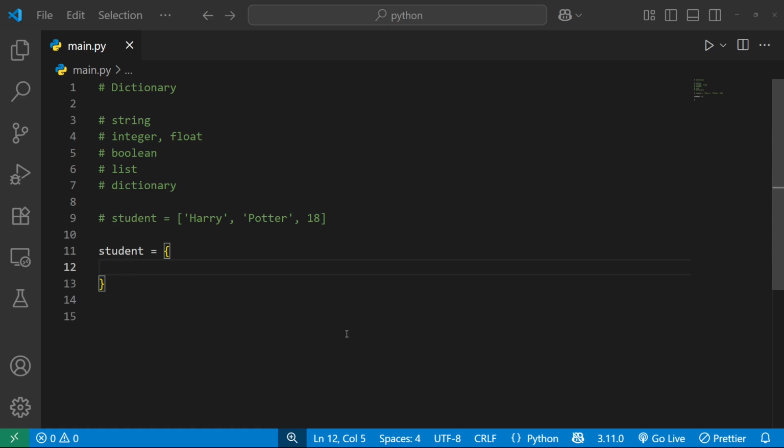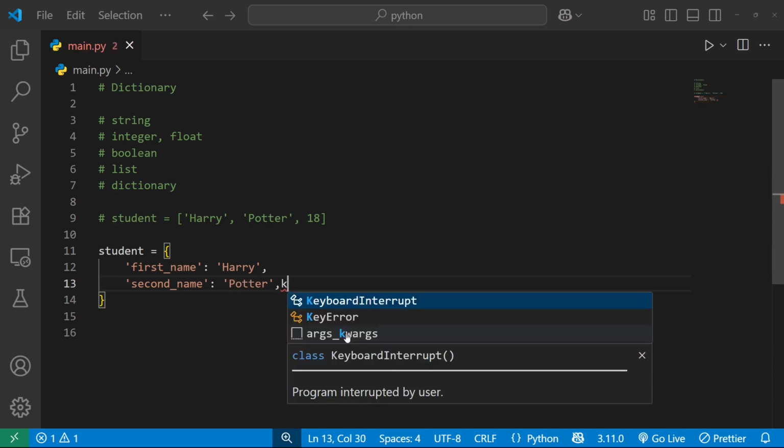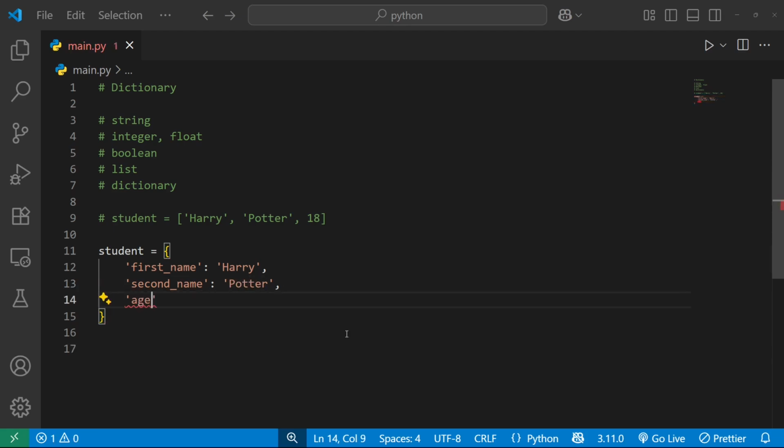For example, the key will be first name and the value will be Harry. Another key, second name, and the value will be Potter, comma. And here it will be age and the value will be 18. So it's key value pair, key value pair, key value pair, okay? Anytime there is a key and value, perfect.